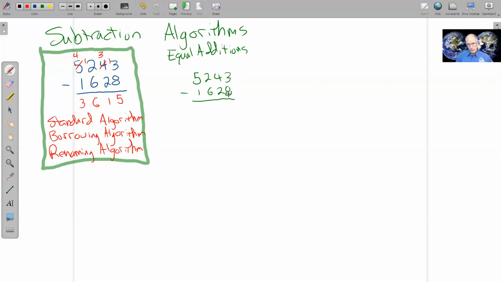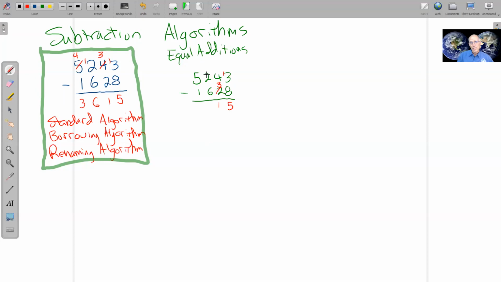I can't do 8 minus 3, but I could if that were 13. Since I'm adding a 10 here, I add a 10 to this number too by making that 20 a 30. So bottom line is, if you bump up by putting a 1 to make that 3 to 13, then you add 1 to the next digit in the column, in the row below. So 1, 1. 13 minus 8 is 5. 4 minus 3, no problem, nothing special, that's just a 1.